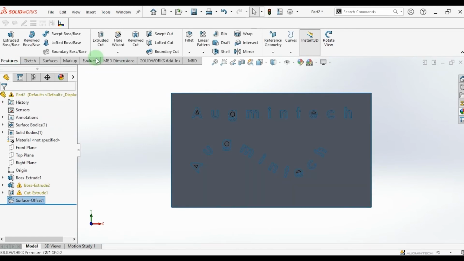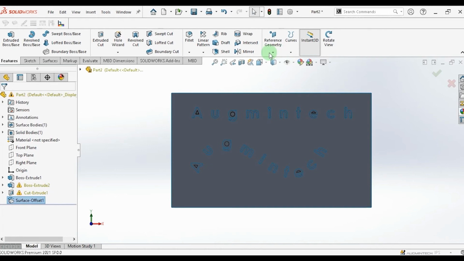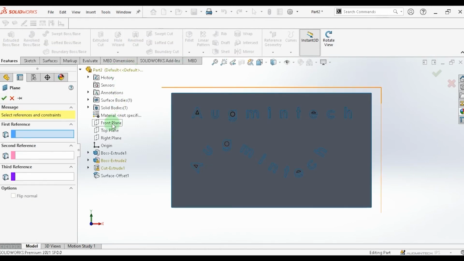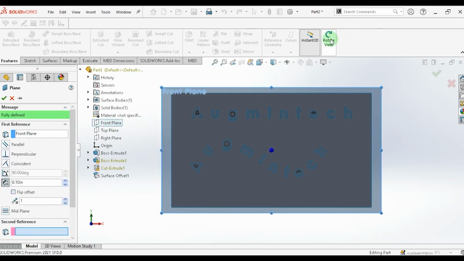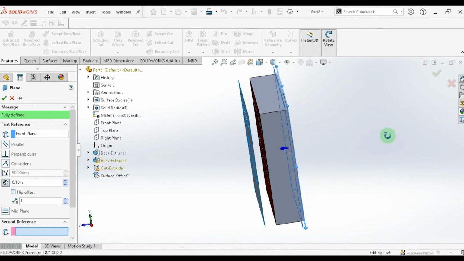Go to features. In the features you will find reference geometry. In the reference geometry just go to plane. Create a plane over here. Suppose I want to create it from the front plane, and let's check how much distance this plane is from the reference geometry. It is backward, so I have to bring this forward.